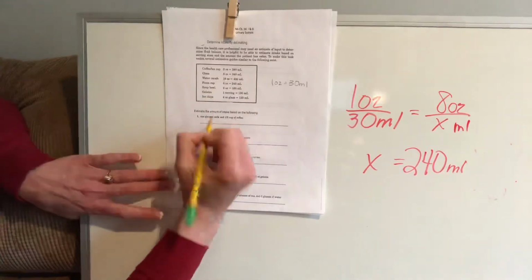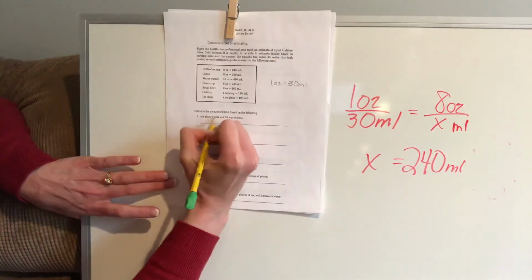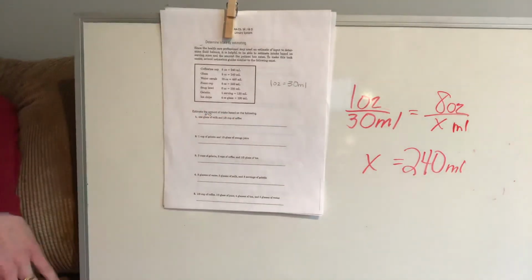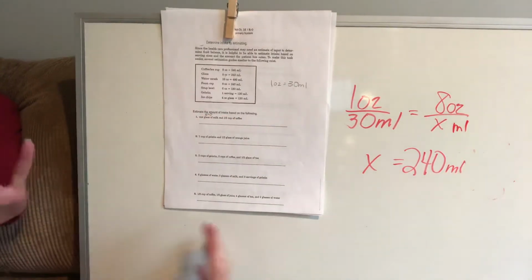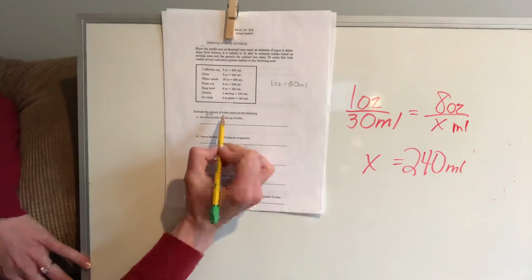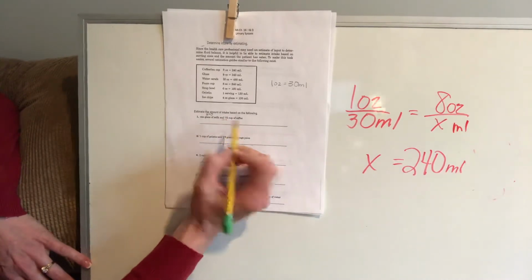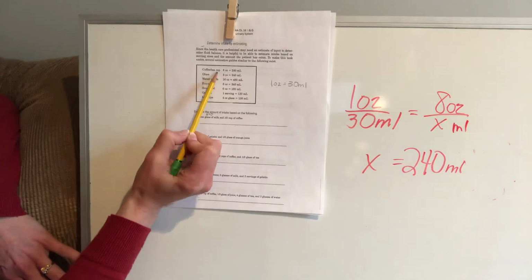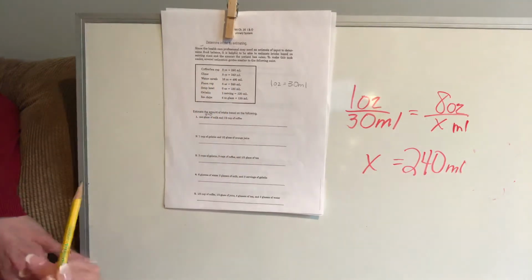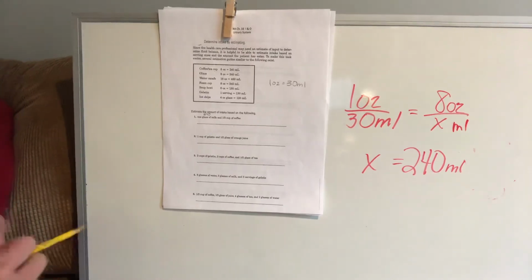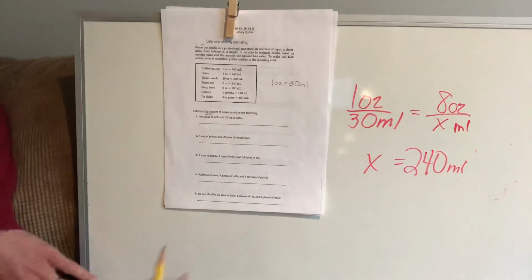What I usually do is write right above the 1 glass of milk just a little 240. When I have a lot of different things, this helps me add all of them up at the same time and make sure I don't miss anything. Then we have a 1/2 cup of coffee. Up here, it specifically says coffee or teacup. If you'll notice, it's also 8 ounces. But it's not always going to be the same amount, so always make sure that you are looking and getting the right measurements.